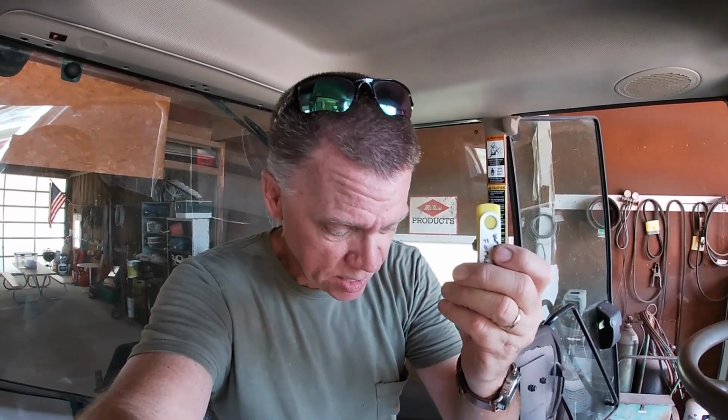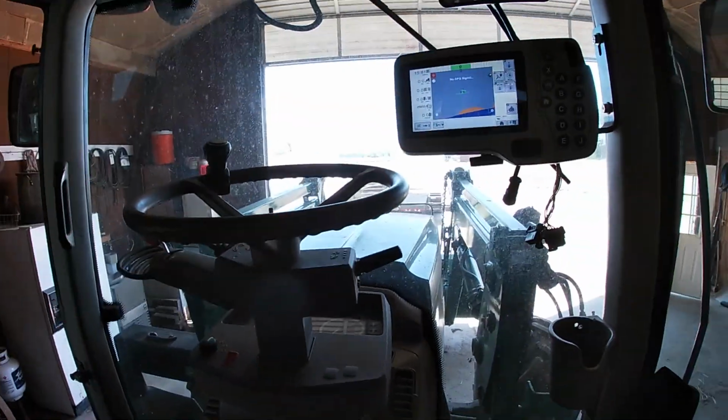I have printed out the instructions. It looks like it's straightforward. I have my USB stick here. Now it's telling me it takes about an hour, and we can't lose power in that hour, or else it'll screw up the system, and then I'm really done for. I guess you have to take it to Deere to have them fix it. So let's see how easy this goes.